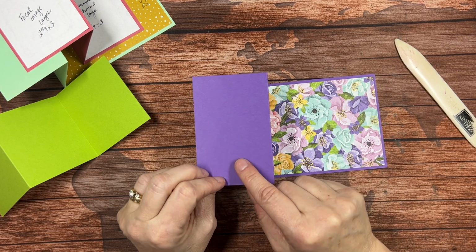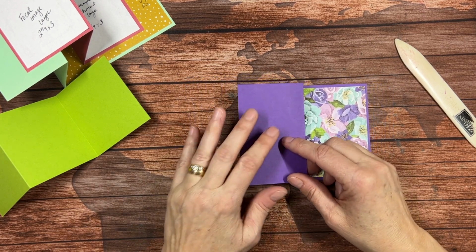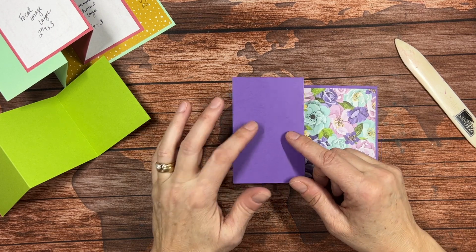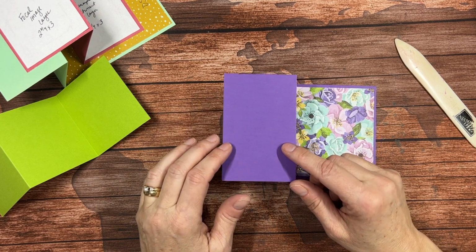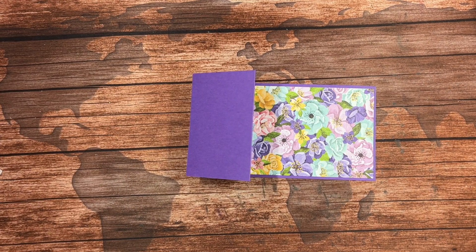Now for this piece, you can use designer series paper, you can use nothing at all, or you could emboss this. Let's go ahead and bring in some embossing just to show you a different look.